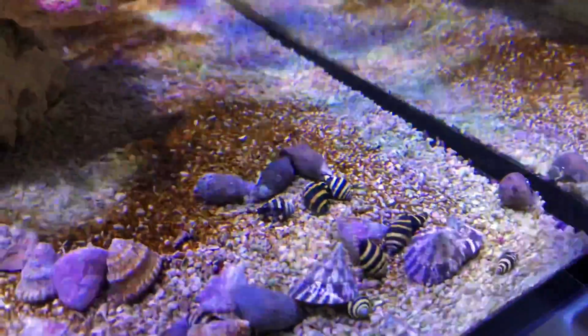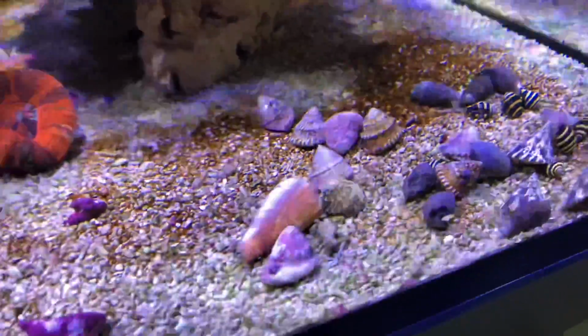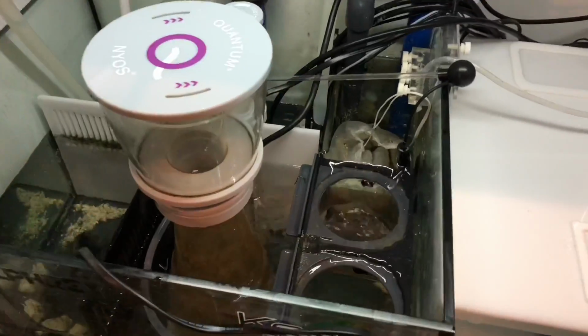And hopefully the new snails can help stir up the sand bed for me so I don't have to do that manually anymore.